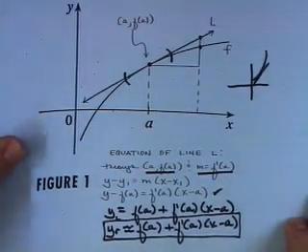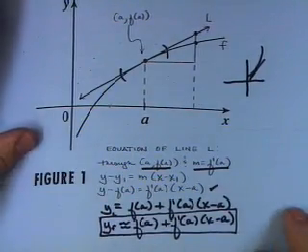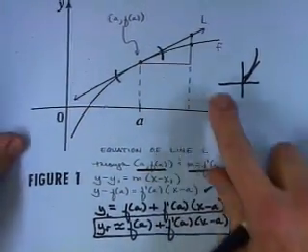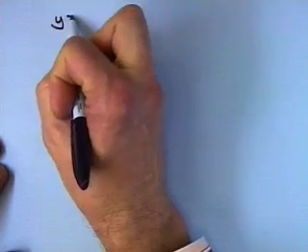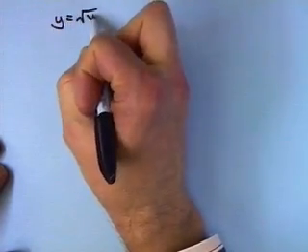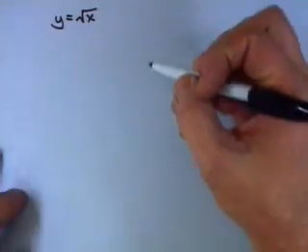Okay, let's look at an example. I want to use their example. It's a pretty good one. And the curve, in fact, looks a lot like this curve. It's a pretty nice one to start with. And we have a pretty good handle on some values for the square root of x because we've used the square root function quite a bit. So our function that we want to approximate is the square root of x.